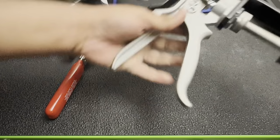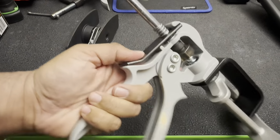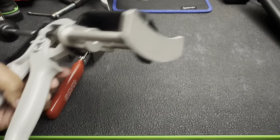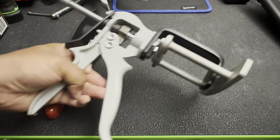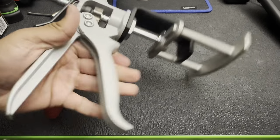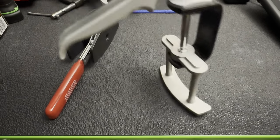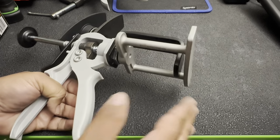Now this one is another Lisle one, also USA made. Works the same way. You got your trigger in the back. Basically, when you push that, it'll let this move freely back and forth. But as you guys can see, the base on this is a lot bigger, because this one is made for a dual piston, and works the same way. Squeeze the handles together and it'll fully extend, compressing your piston.